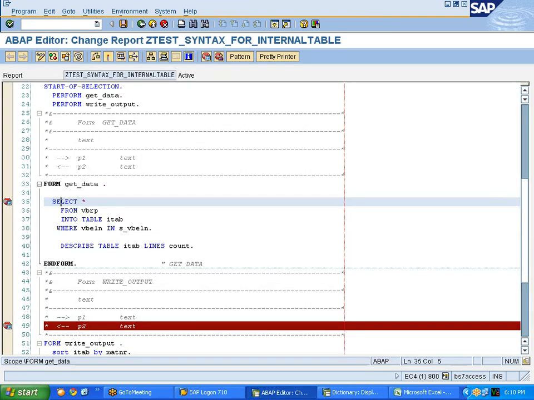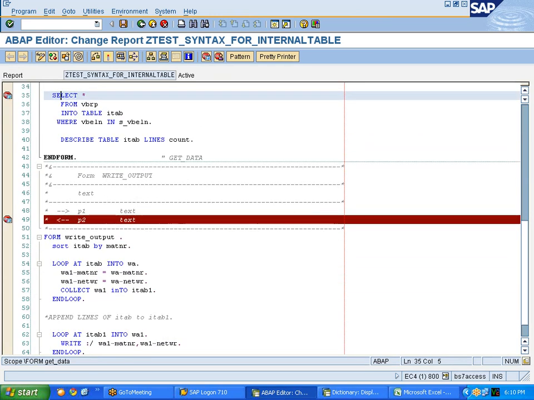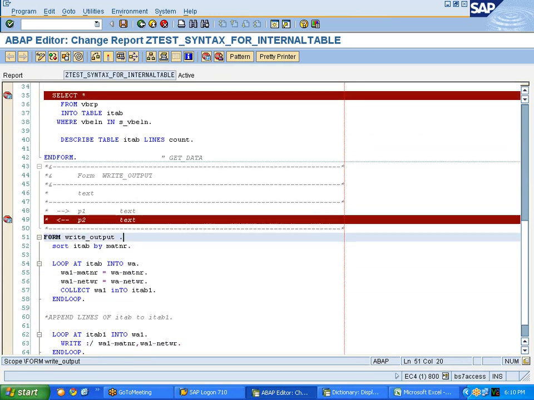One more requirement is that, in the internal table, I have different billing document numbers. Billing document numbers can repeat, but I don't want duplicates. I want to delete the duplicates. That means if a billing document number is repeating thrice or twice, I want to delete those. How to do it?